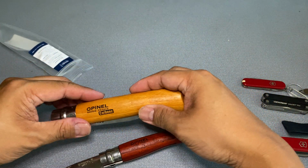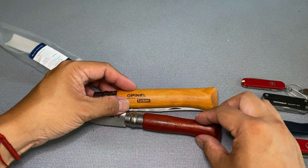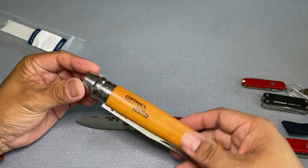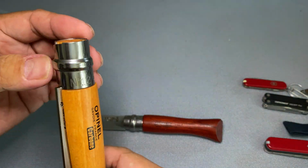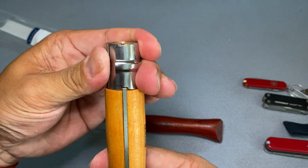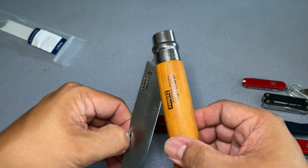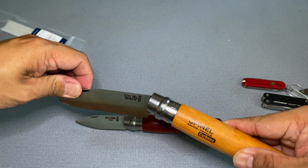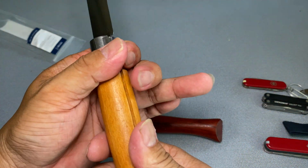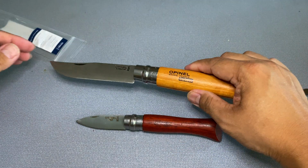But if you compare the size of these guys, you can see just how big this guy is. And again, this is the number 12. You'll see the locking collar right here. And what'll happen is you'll turn this collar to open. And then to open the blade, you give this a pull. And just look at how massive this knife is. You lock the blade back so that this thing doesn't move. It becomes a fixed blade.